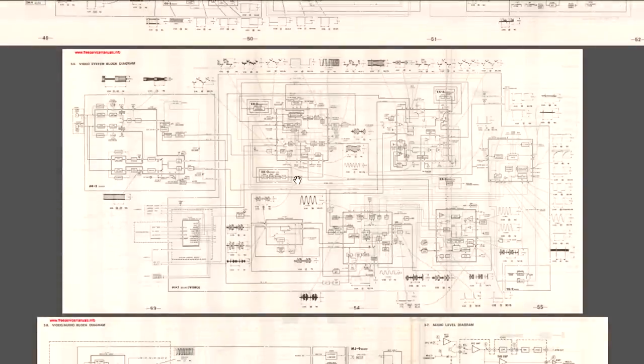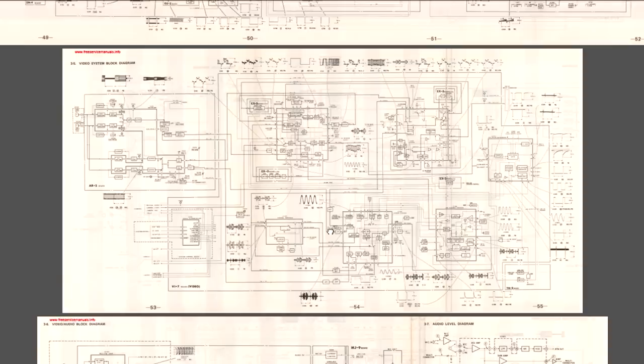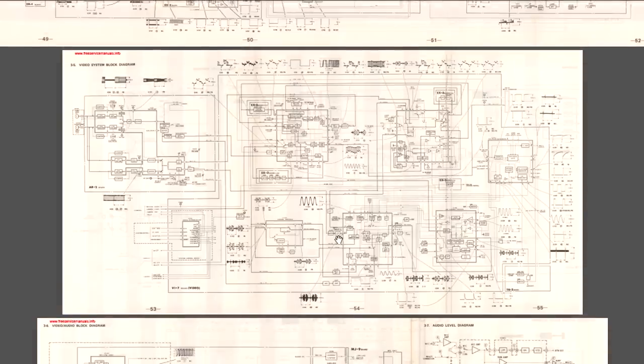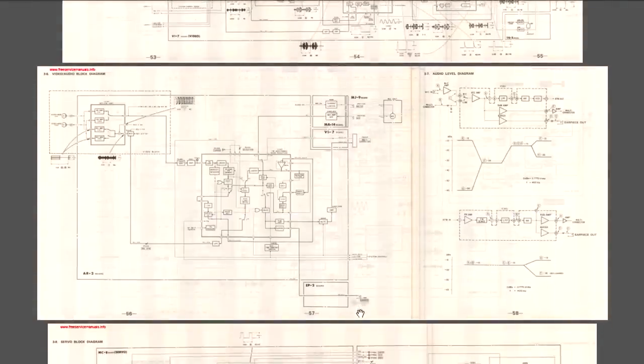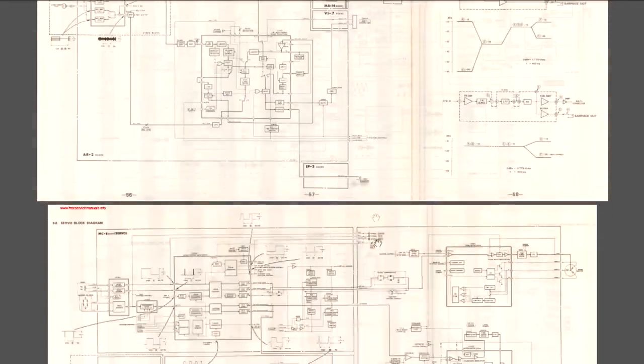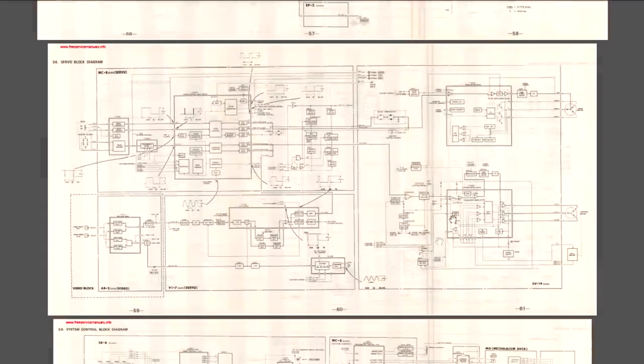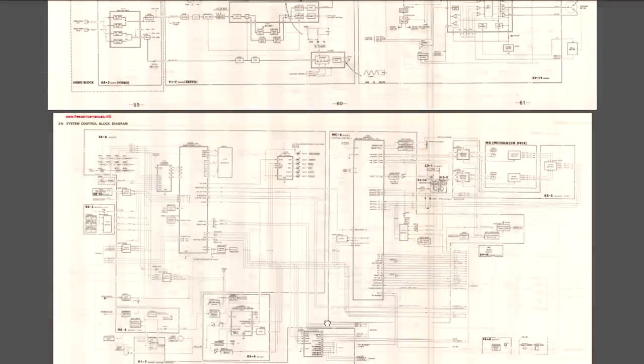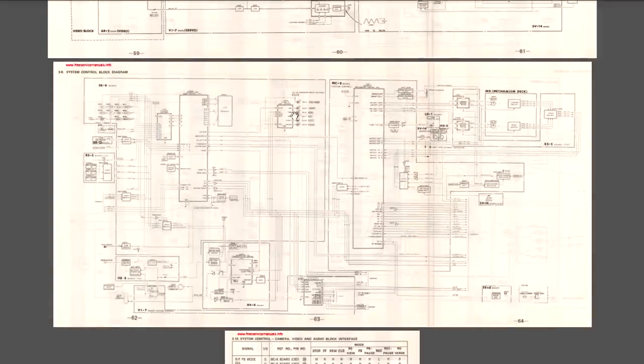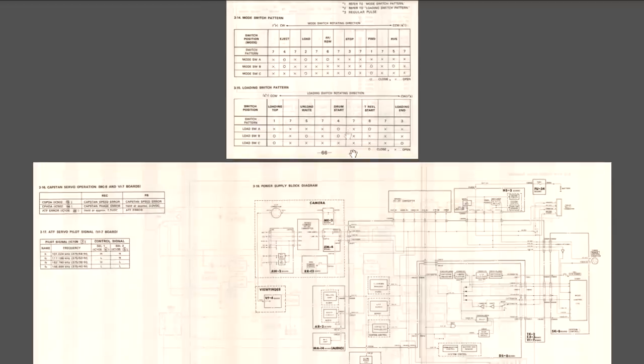You just don't get service manuals like this. Well, you do. There's still service manuals for commercial stuff. But I don't know if they're this good anymore. This is just phenomenal stuff. And we haven't even, we're still at the block, system block diagram level, separated into separate boards and everything like that. And it looks like we're finally getting down into, no, that's more block diagram. We'll probably eventually get down into the actual schematics. More block diagrams. There's our CRT viewfinder. We've got the schematic for our CRT viewfinder. That'll be another separate video.